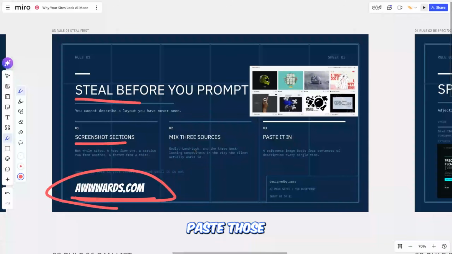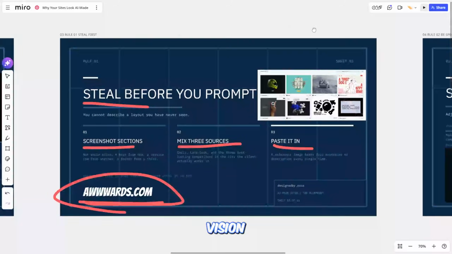Paste those in somewhere, give that to your AI to look over and see like, hey, this is more of the vision I'm having for the website, instead of having the AI guess what you're trying to do. And then mix the 3 sources as well, and just paste them in. And once you feed the AI model something like that, I can promise you things will look a lot better, and it will definitely appeal to your vision more so.